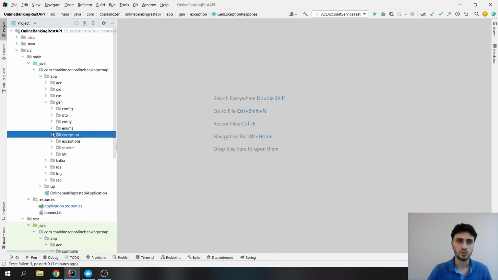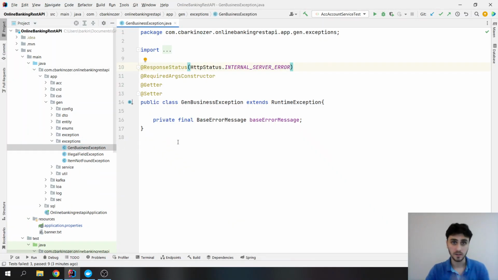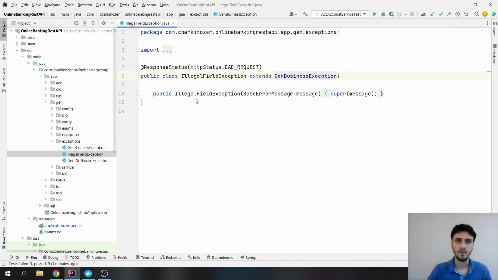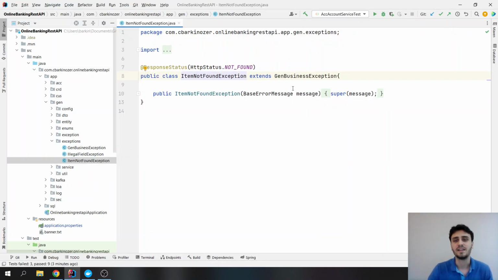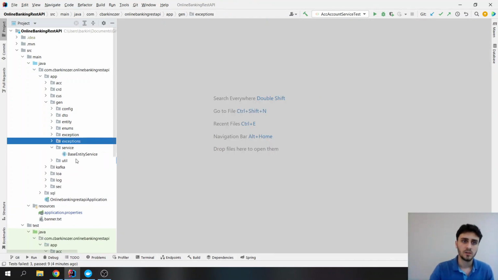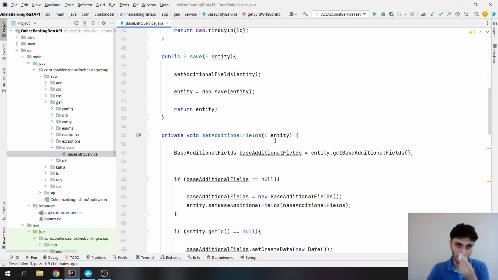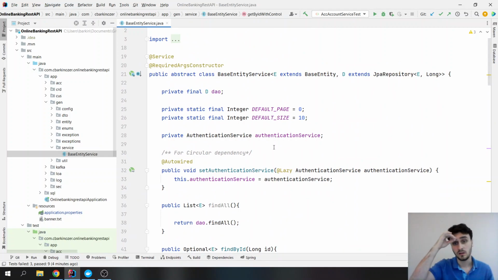And again, exception message. Exceptions, and these are my custom exceptions. Business exception is internal server, anything. Base is default. This is illegal field exception. If it's not correct with the business logic, you know, when I'm earning thousands of Turkish liras, but I want to get a loan of 100,000 Turkish liras, this is what I get. Or if I enter a negative value for my income, things like that. I check that also. Item not found, if I give a wrong ID, it will fail. Service, base and service, so all these behaviors are default.